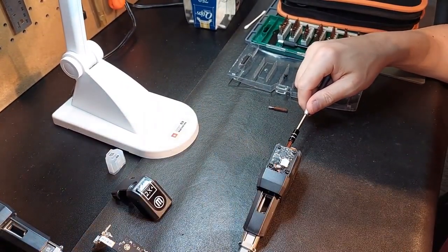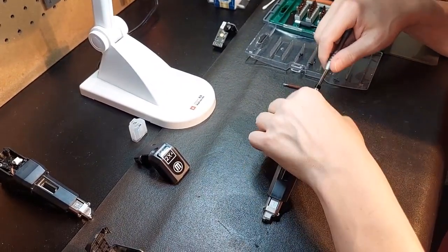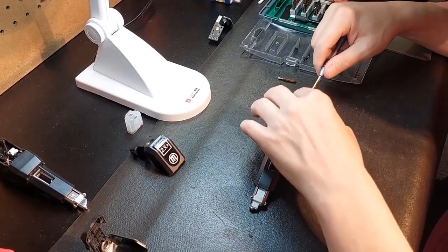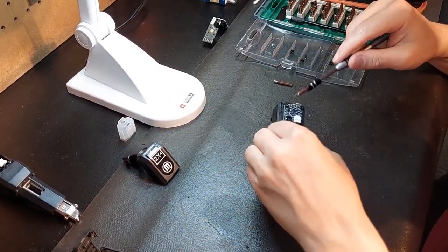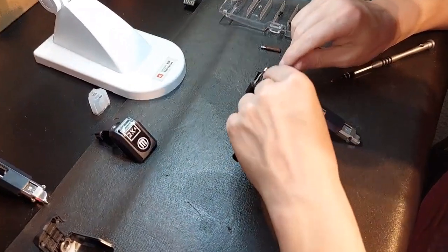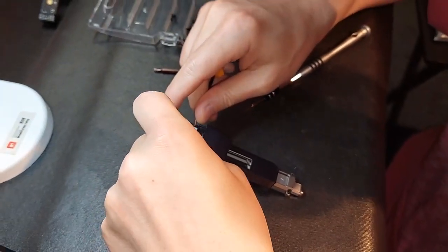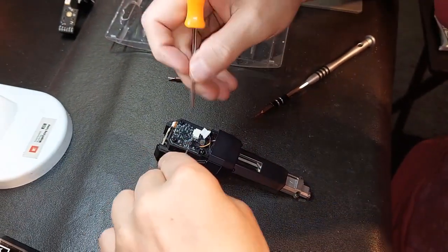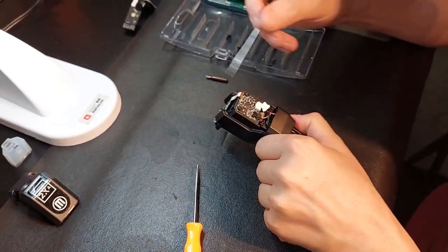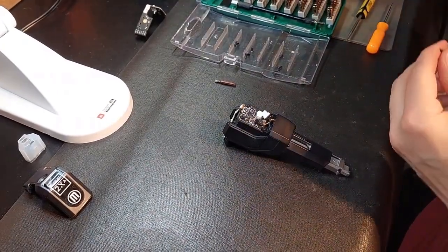Now, to make sure there's no confusion, you may want to label yours. I'm working with mine already, so I'm putting it over there. Plus, I'm recording myself, so I can always go back and see. Just pay attention to that. Once again, we've got round screws on the top for the top board. That's out. Now I've got these two top ones that need to come out too, but we're going to unplug everything carefully. Right there. Awesome. And we'll just take this one off carefully. It's the same method. Very carefully just pull, you release. Everything looks good. Now we just isolate our time on these two screws and get that secondary board removed.